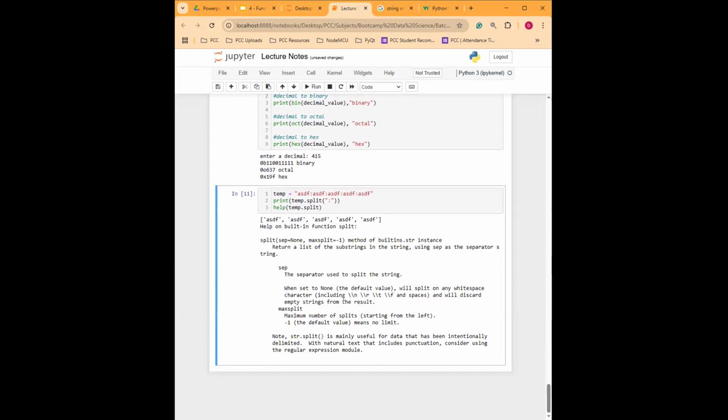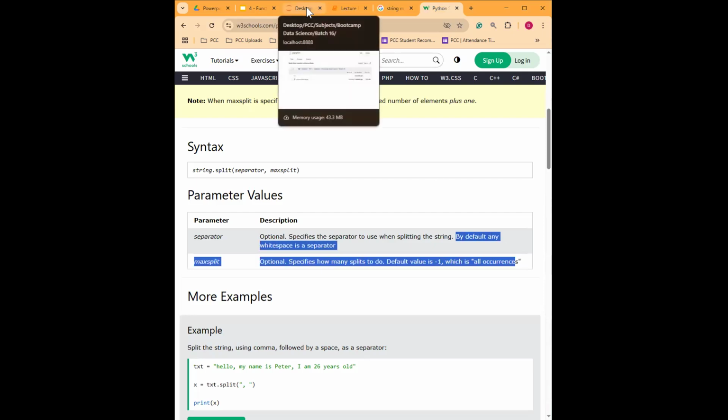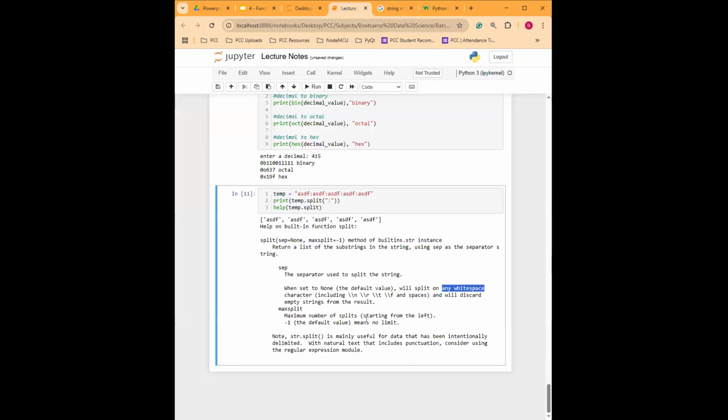So, when set to none, it will split on any whitespace. It didn't actually include this here, but by default, any whitespace is a separator. Including those things, we have the newline, the return key, the enter key, the tab, and the form feed, I forgot what the F is, and spaces.